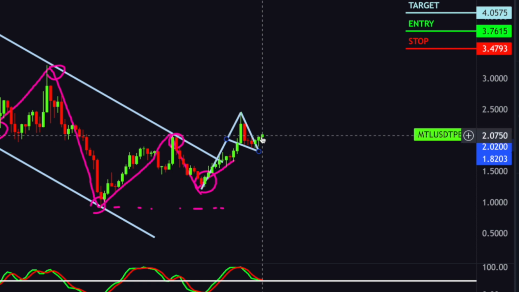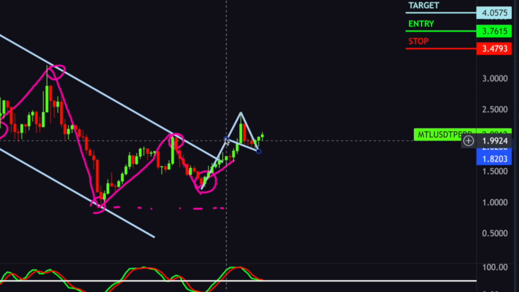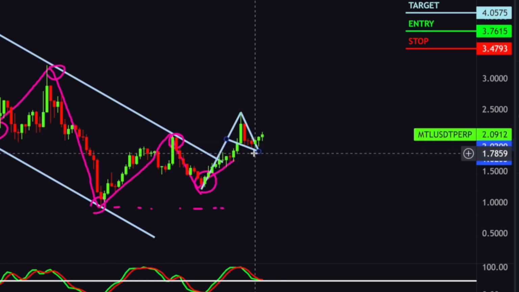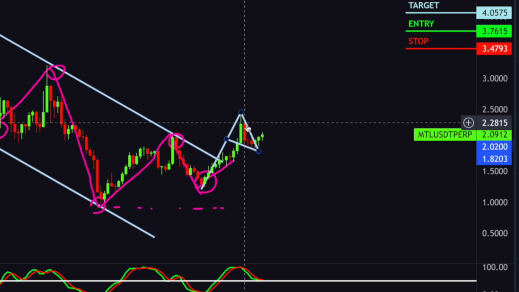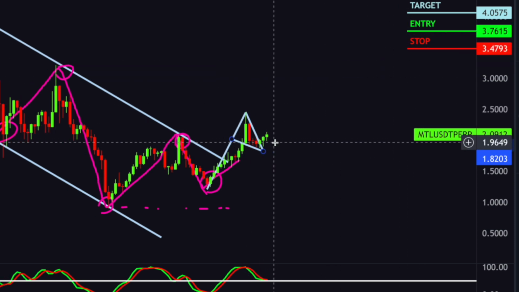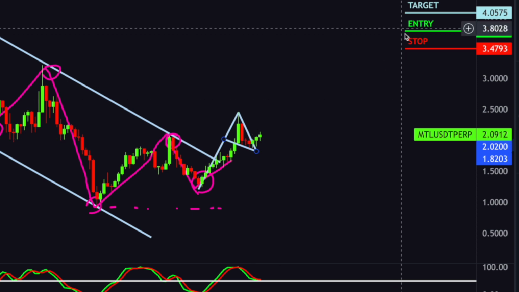Now, on the internet, in 90% of examples, they enter a trade at neckline breakout. But I don't enjoy that, because you are jumping to trade way too late in my opinion. I always enjoy pullback breakouts unless I do scalping. It's entirely another story. Now, stop loss is easy for me.